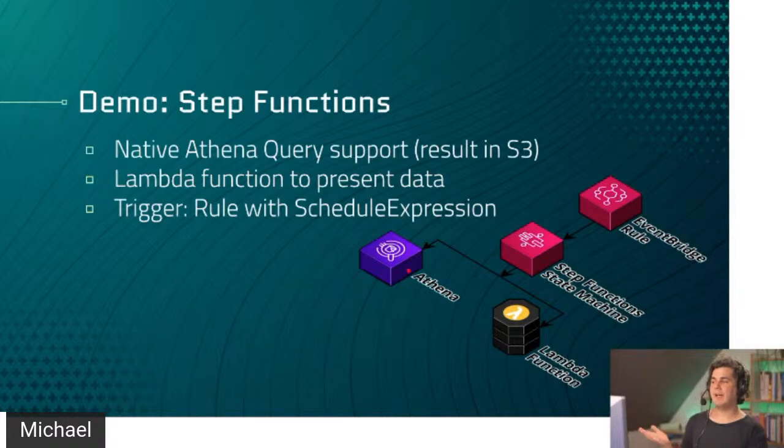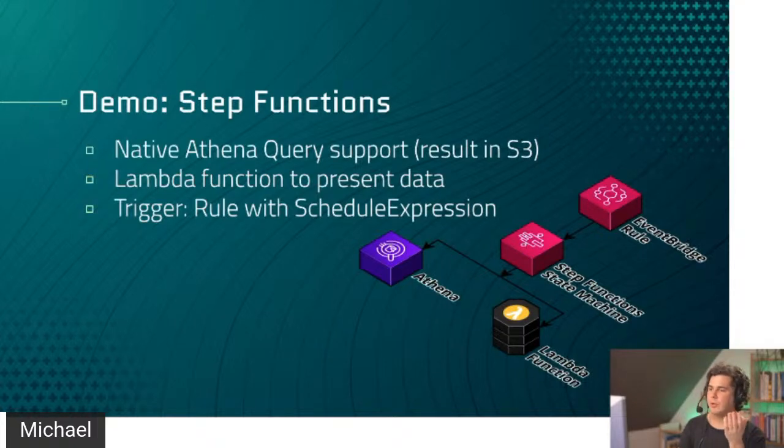And in my use case, I run 3 different queries. So I get a daily list of all the events. I do some aggregation, so based on type, I group by type, for example. And I also get a top 10 kind of table that I include in the email. So I run 3 different queries, and then I execute a Lambda function with Step Functions that basically generates the email, the text and the subject, and then sends it out using SES to the destination. So that's what I use Step Functions for.